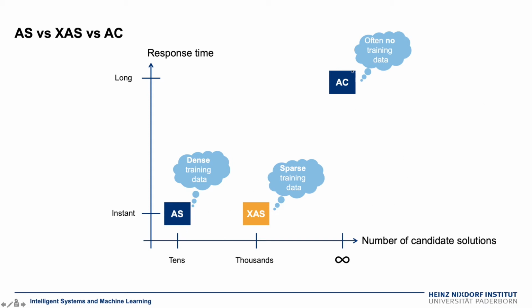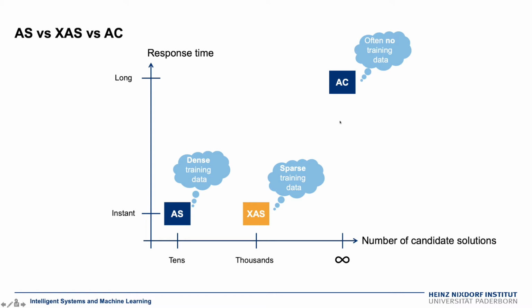And we also compare against algorithm configuration. That's pretty similar, except that you don't have a finite algorithm set, but you actually try to configure an algorithm, and hence your configuration space is usually infinite, because as soon as you have a real-valued parameter, of course, you can have infinitely many configurations. If we compare these different settings on two scales, namely the response time, so how much time you are allowed to take before you need to return an answer, and the number of candidate solutions, so from how many alternatives you can choose.